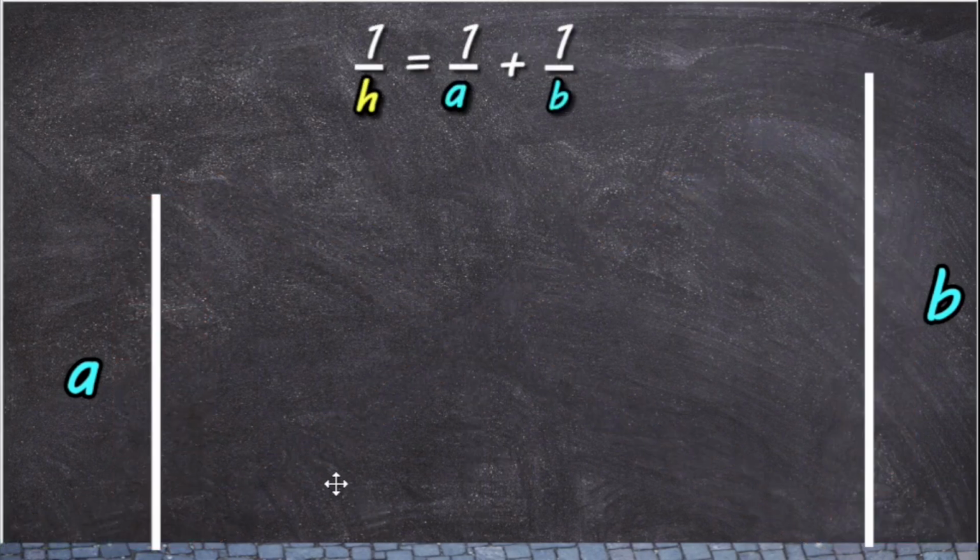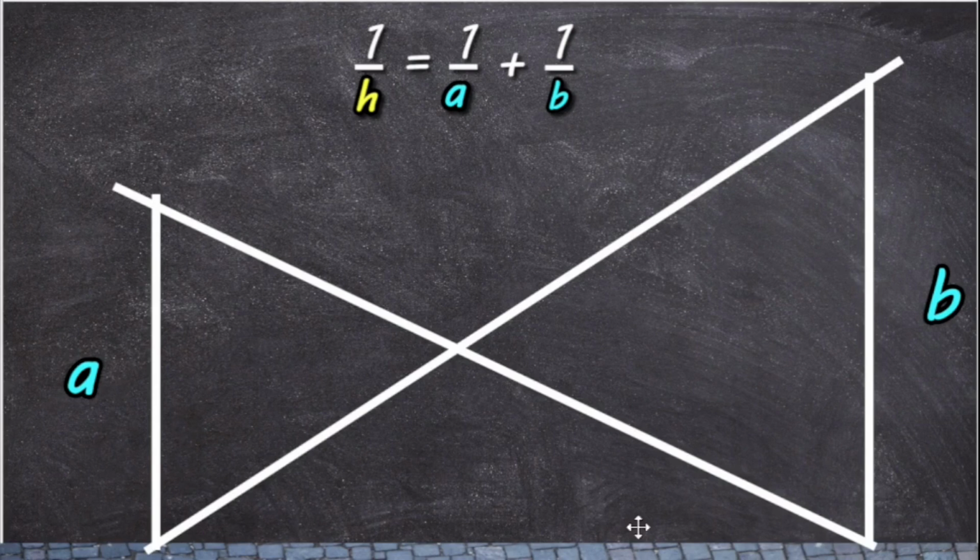Now I'm going to use a much simpler diagram to represent the walls and the crossing ladders. So on the left side is the length of the left wall, which is a, and on the right side is b, which is the height of the right wall. Now let's draw two diagonals that represent our ladders that pass from the foot of one wall to the top of the opposite wall. We can see that the ladders cross at a certain height, and we've given that height the value of h.